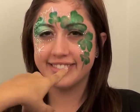I'll show you guys how to do a St. Patrick's cat, or just do the whole face, framed with your four-leaf clovers. It's really up to you. So happy St. Patrick's Day.